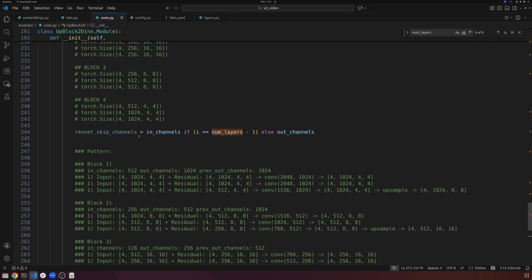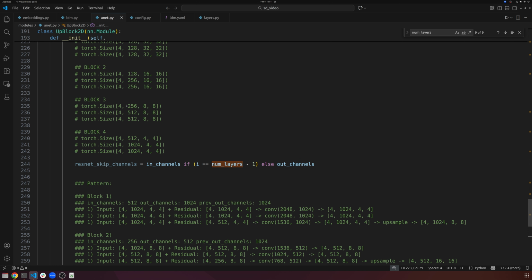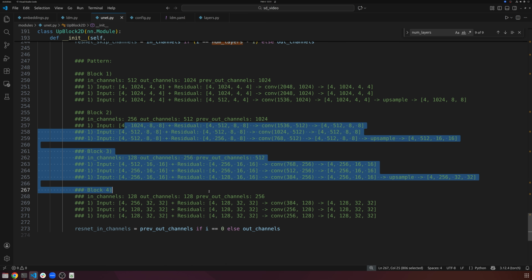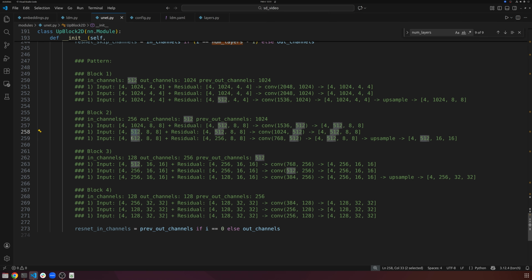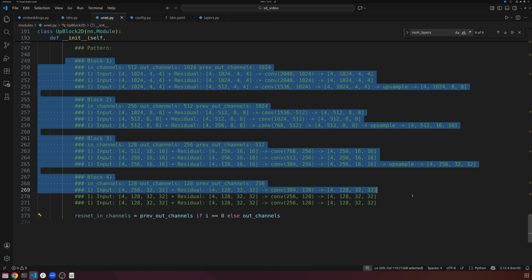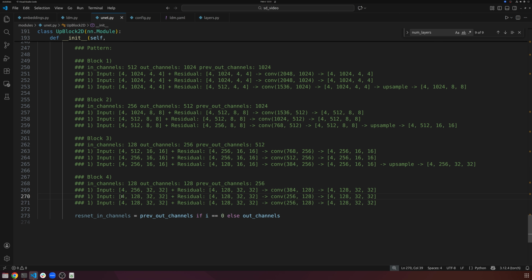Because once we've done one of them, we've expected 256, that's what the previous output did. But these blocks are at 512. They're already at 512. So let's maybe look at this transition right here. We went from 512 to 512. This is 512, but now we're at 256. We're expecting 256 or whatever else it may be. So we just need to make sure we keep track of these things. And this is how we're doing it. We're going to pass in what was the number of channels from the previous block, and then the out channels after that. It's a little bit confusing, but if you study this picture, it should make it relatively clear.